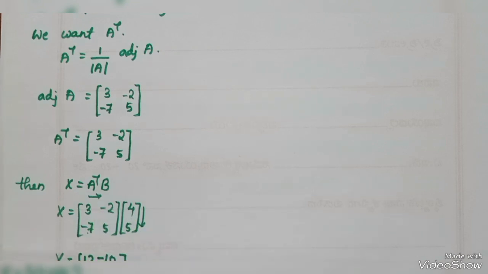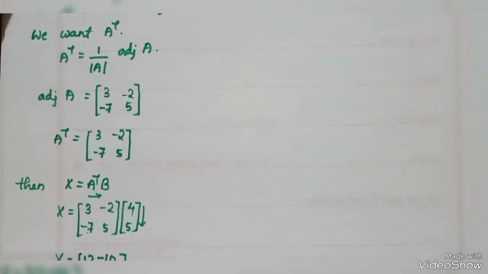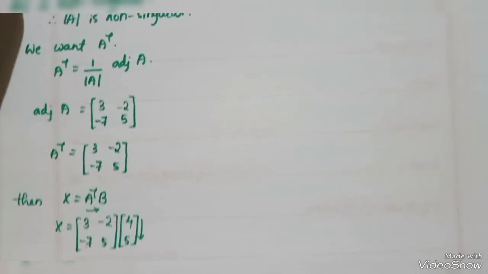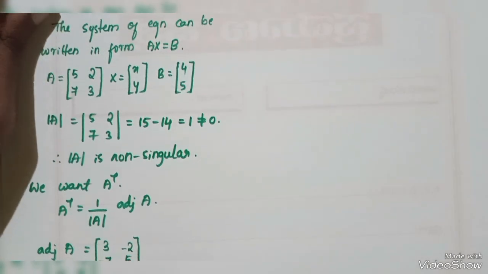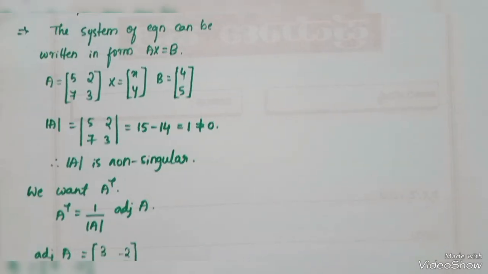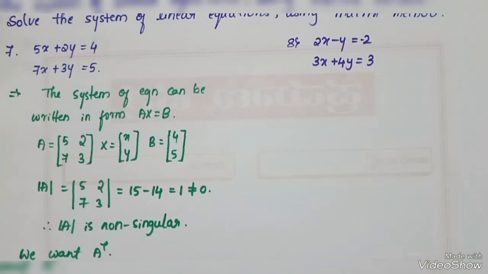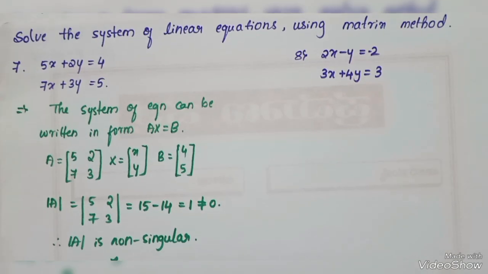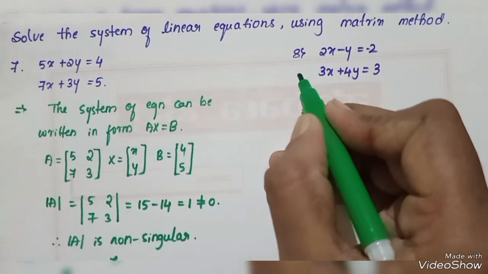After substituting A inverse in the equation X is equal to A inverse B, then taking multiplication row by column, we get the X values. The same method is followed for a 3 cross 3 matrix, because in the examination a 3 cross 3 matrix will be asked for 5 marks. Mainly there are 3 questions, out of which one question will definitely come in the annual exam as well as in the midterm exam. Now we have to solve the eighth question.